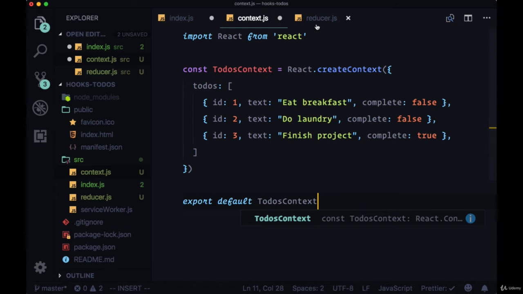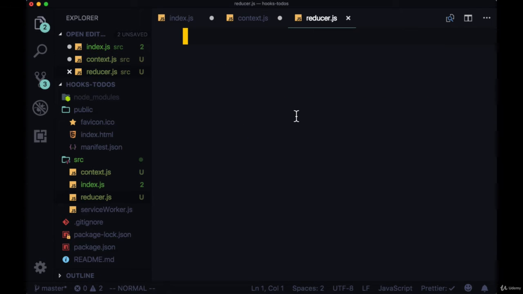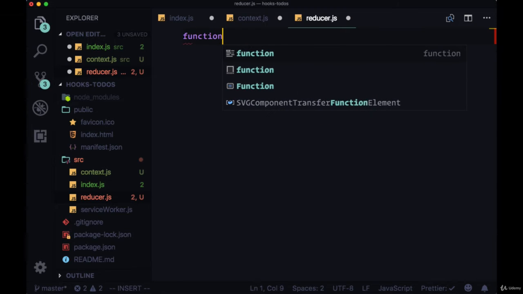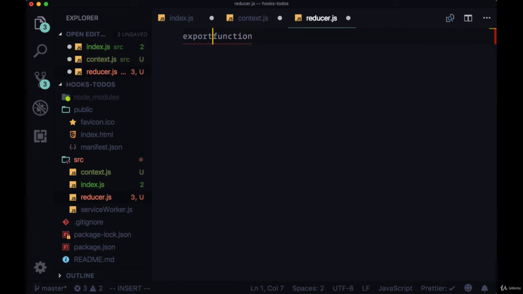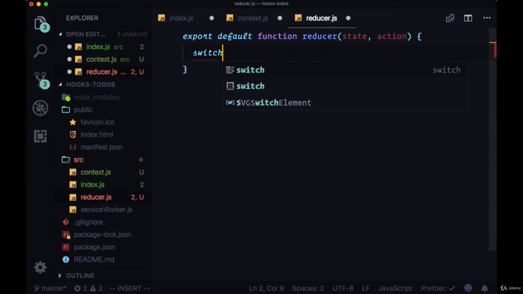Then in reducer.js we'll create our reducer, and we'll write this as a function declaration, so we can say export default, and once again we'll call this function reducer. It'll take state and an action. We'll set up our switch statement.